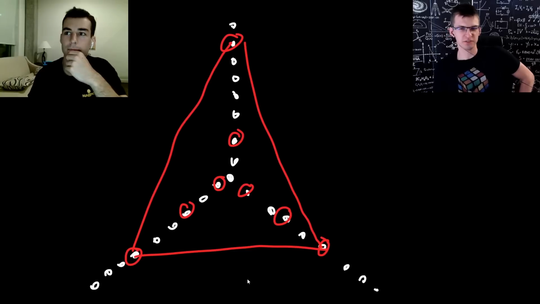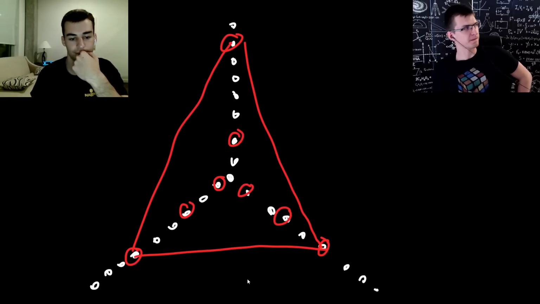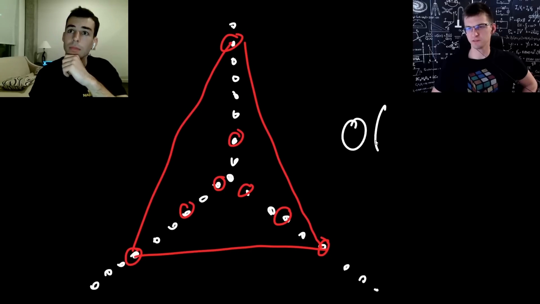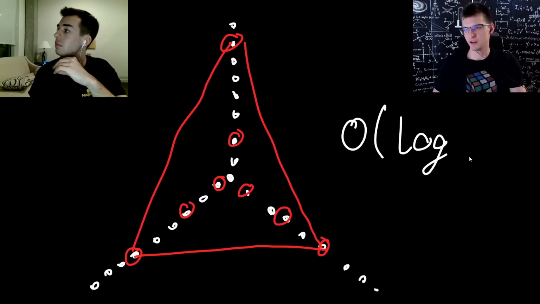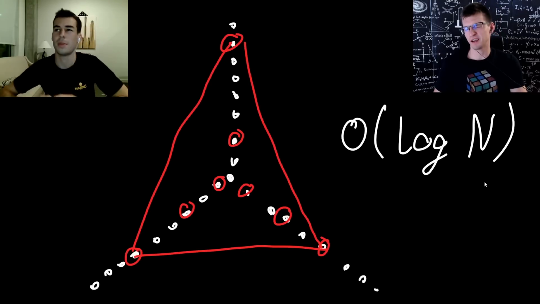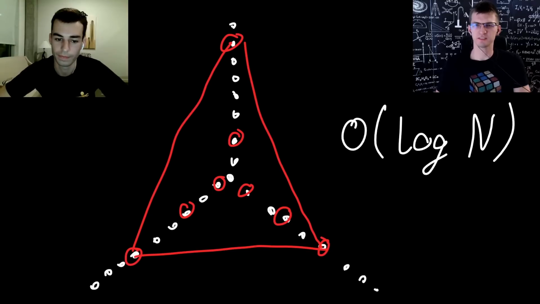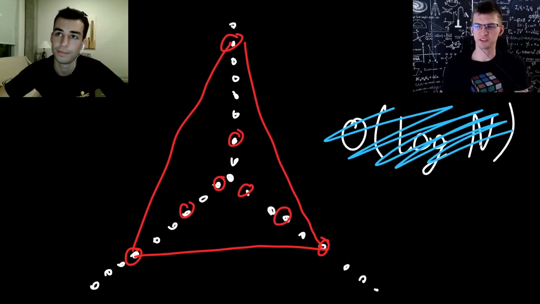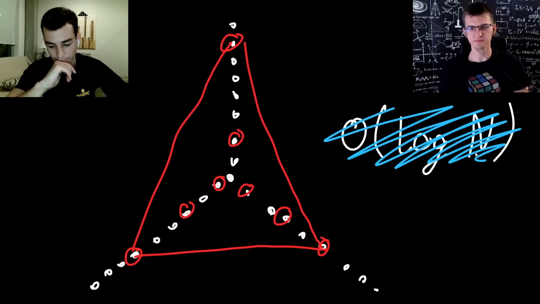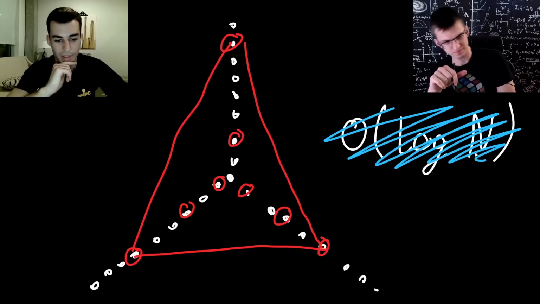I will tell you that even if points are random, then I hope I'm not saying something stupid, the expected size of the convex hull is logarithm of n in 2 dimensions. I guess that makes sense. We're not going there, though. The input isn't random. So random's not the way to go.